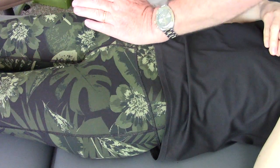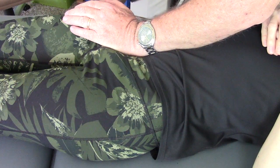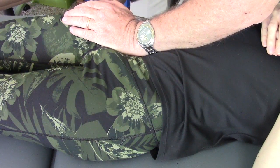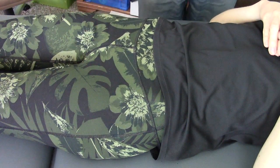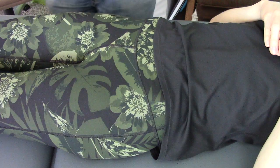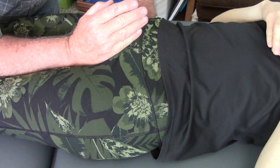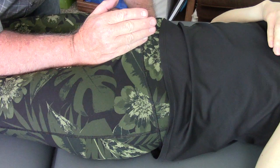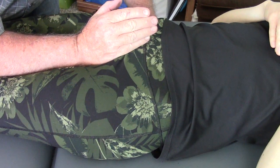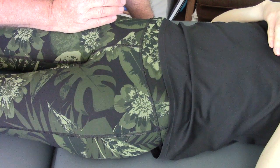Okay? Can I do the same test on your right side? So I push through till there's a natural stop called taking up the slack, and now I spring it and I see movement in the feet. Okay? So far it moves down on either side, and now I'm going to go upward on the left. So I hook underneath on the front face of the left pubic bone, and I push up to a stop point, and then I give a little tiny thrust, and it goes through that structure on beyond it. I saw your head move.